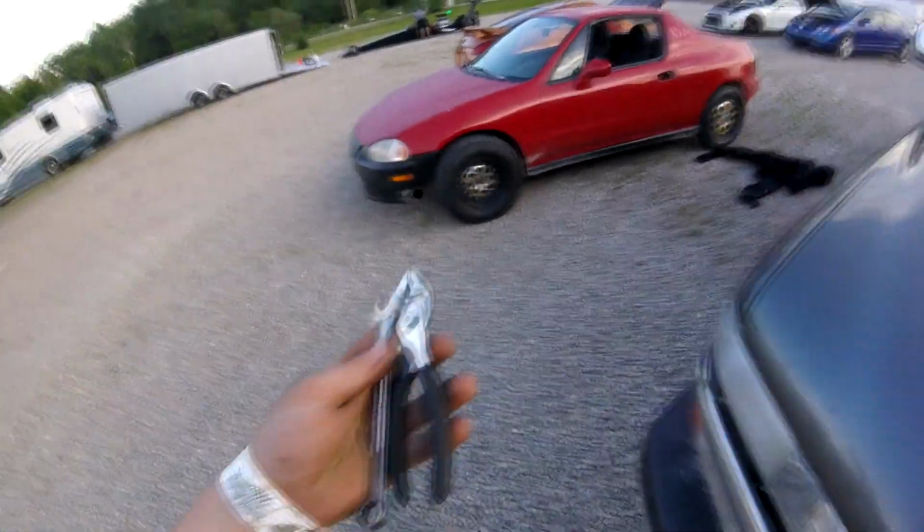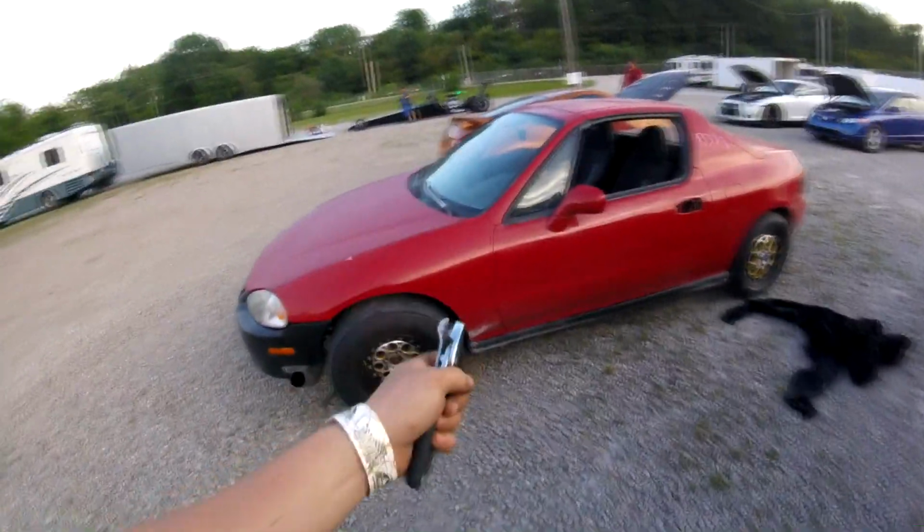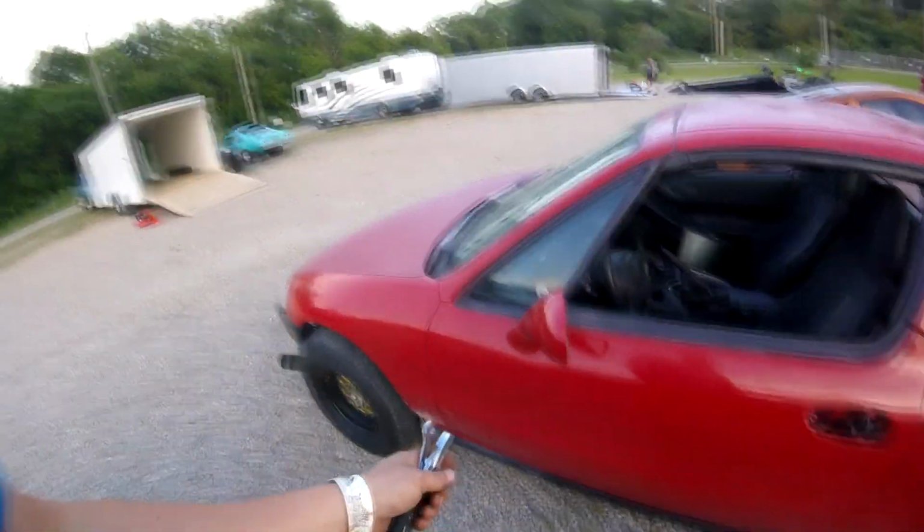So what I did is I went to the clutch pedal adjustment down underneath the dash here. There's a 12 mil rod that goes through from the master cylinder onto the clutch pedal, and that adjustment was like a quarter of the rod sticking through there. So it was adjusted way too far out. So I adjusted the pedal so it has free play, and we're gonna try another pass with it.